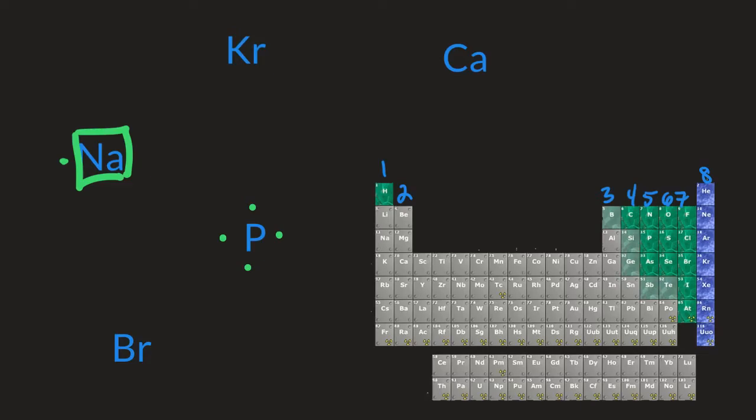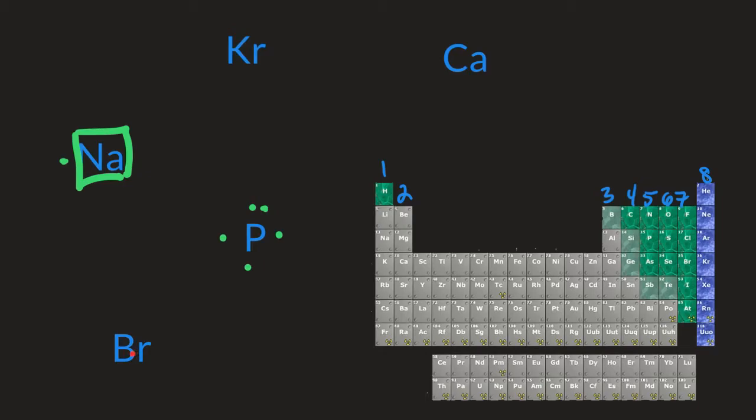Once you have a dot on each of the 4 sides, then you can double up. We'll talk about why we can force electrons to double up in a future lesson when we're talking specifically about electrons. Make sure and be on the lookout for that. So we've got 4, and I'm going to double up. And it doesn't matter which side I doubled up. I could have put that 5th dot there. I could have put it here. I could have put it here. It really doesn't matter as long as you're going around the square, 1, 2, 3, 4, and then doubling up.